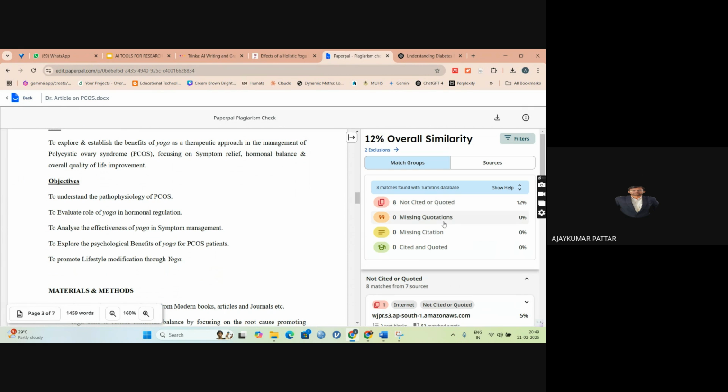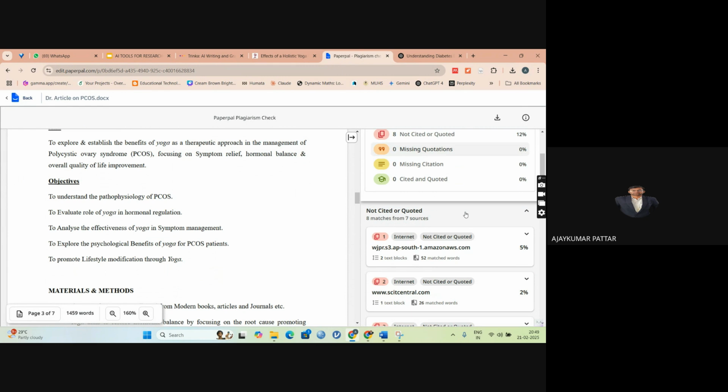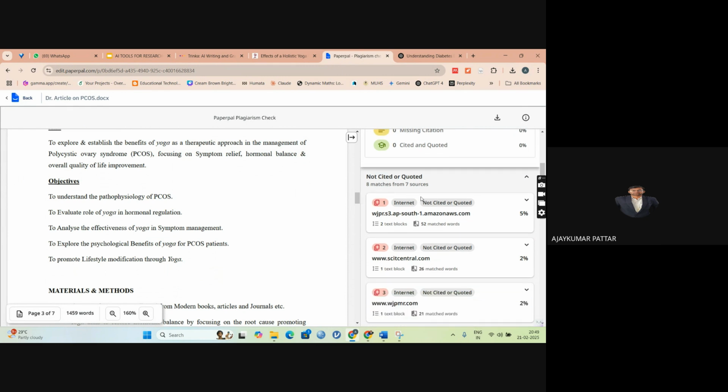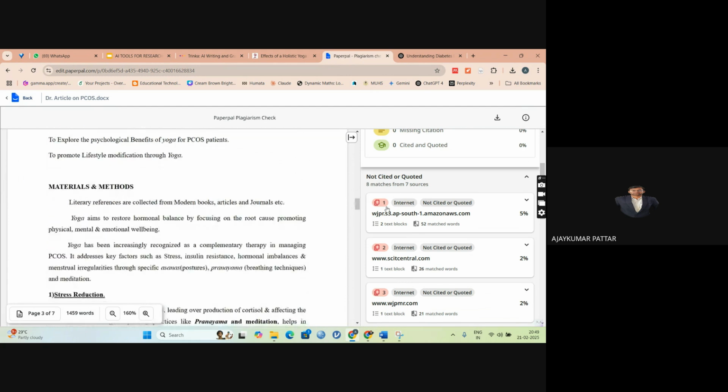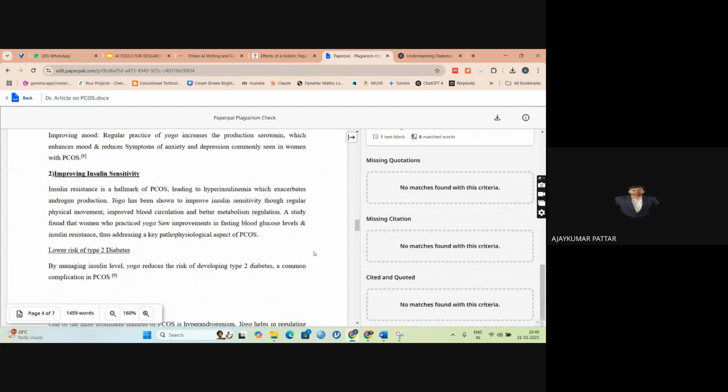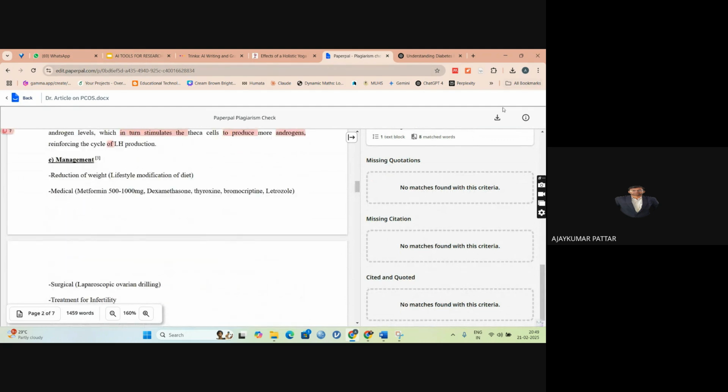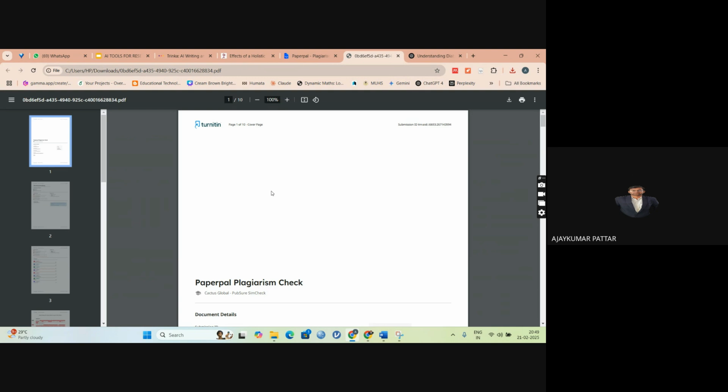If you feel that it is not plagiarism, then you can simply exclude match. The software available with that publisher has a lot of settings that will exclude this kind of thing. According to this, you have to modify, and you can download the similarity report here. Here you can click on download similarity report. So are you able to see here, the Paperpal checked similarity work by using Turnitin.